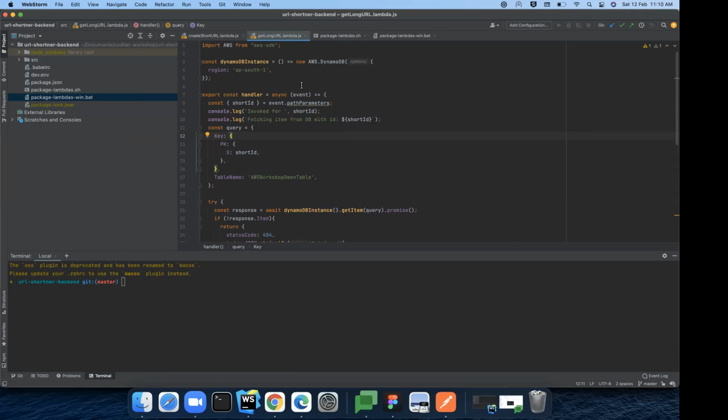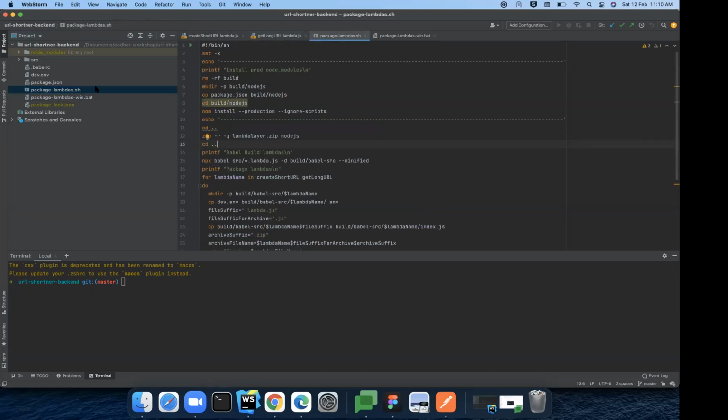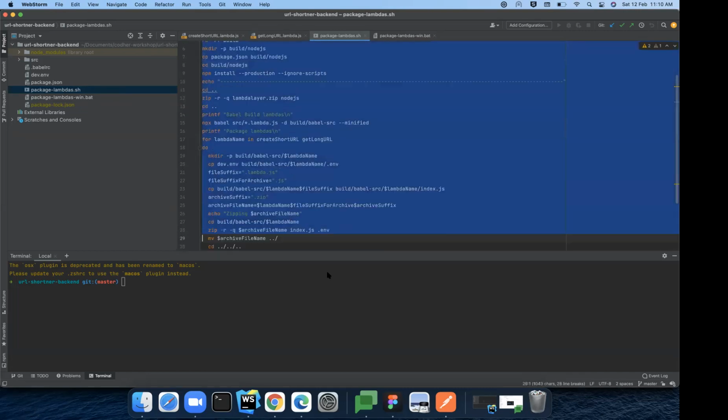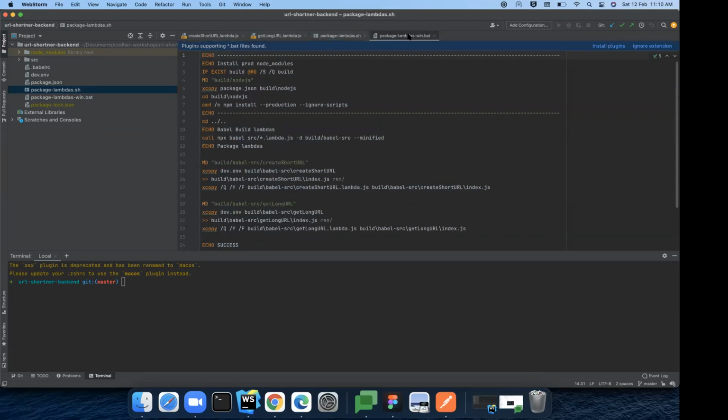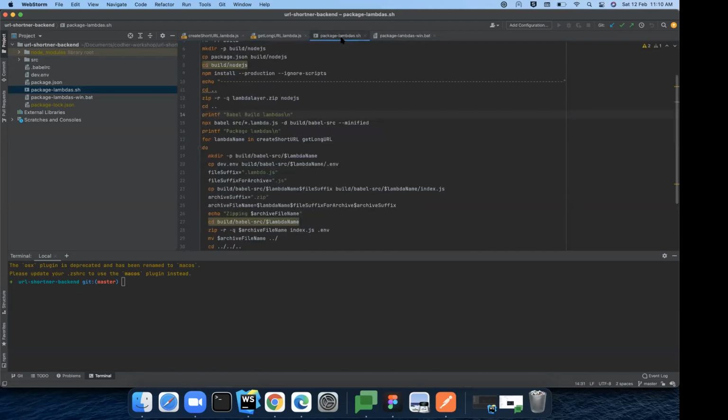Lambda only asks you to upload an ES5 version. So for that, we have created two shell scripts, one for Mac and Linux users, which is package lambdas.sh, and for Windows users, there is package lambdas win. You can just run it. For Windows users, there is just one more step, which I will specify.